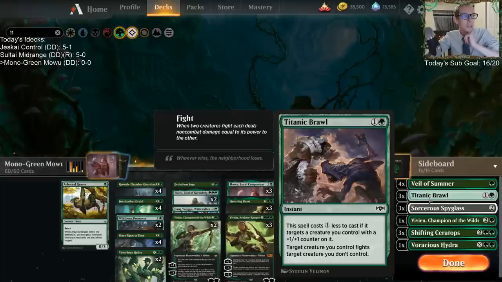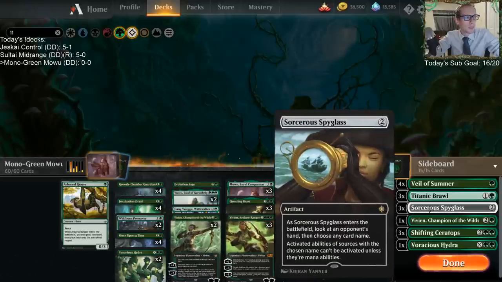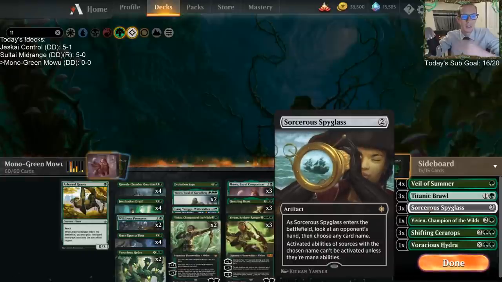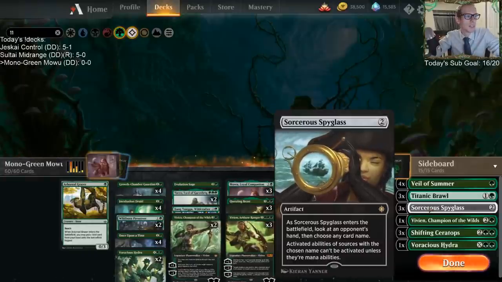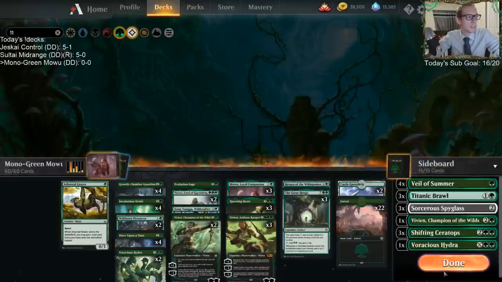I'm going to be going with some Titanic Brawls in the sideboard if we want some fight spells, especially if we got our 1/1 counters on our stuff. It's just a one mana instant speed fight. That's kind of cool. Spyglass obviously shuts down Oko. Oko is broko. Got to shut down Oko, so we got Spyglass in here. And that's what we got.